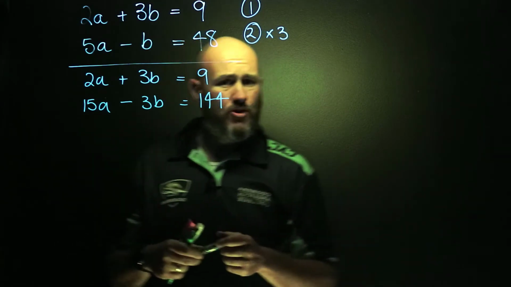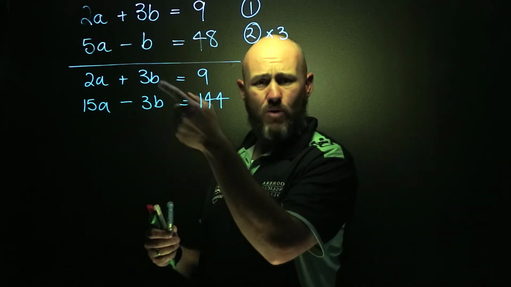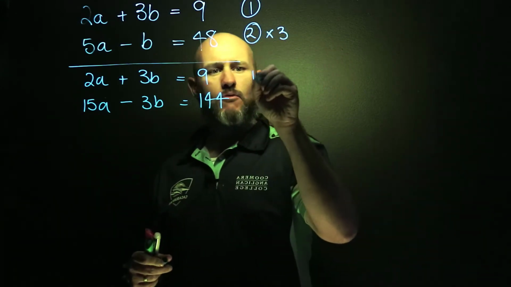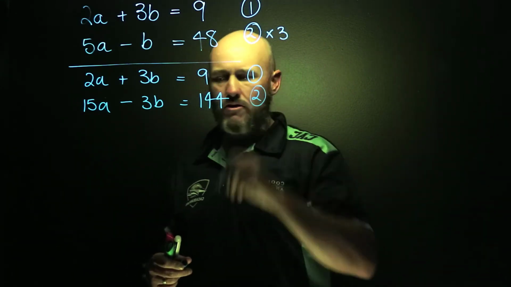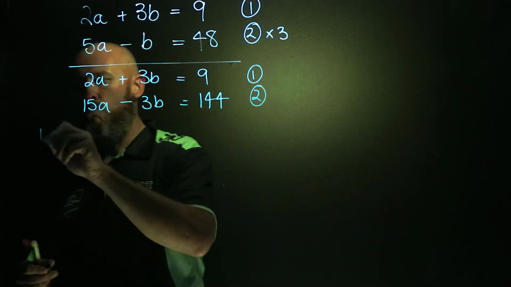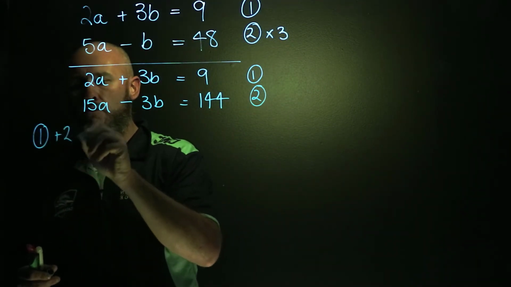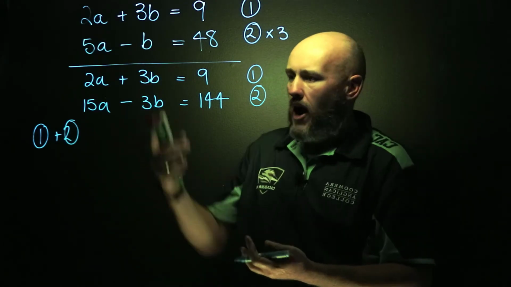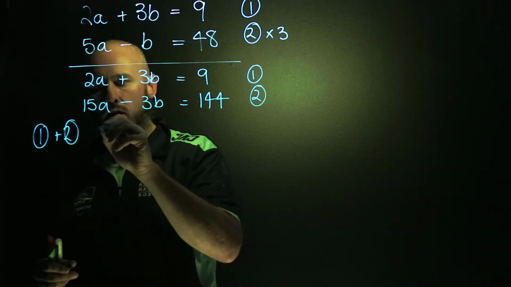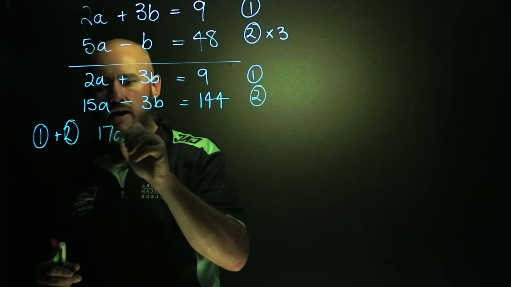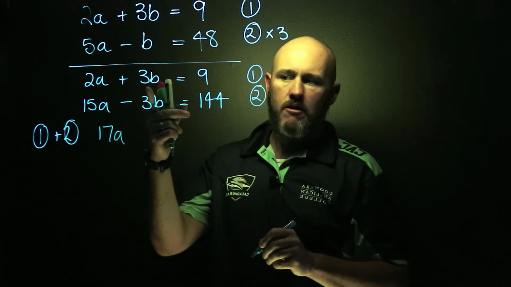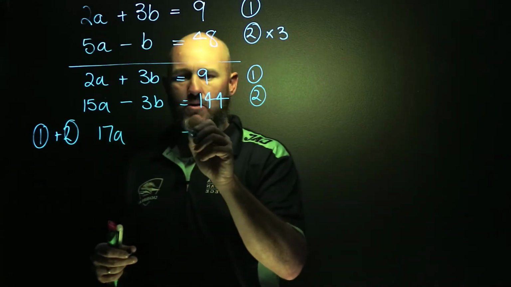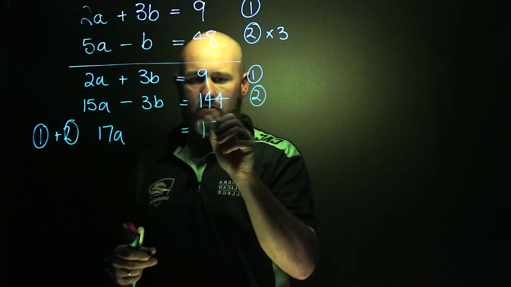Now last time we subtracted because we had y and y minus y is 0. This time though, I'll rename them 1 and 2 because they're kind of the same equation. I'm going to do 1 plus 2. I need to be careful and thoughtful about what's going to eliminate a variable. My a's obviously won't eliminate because I'll end up with 17a, but 3b plus negative 3b will be 0. So I'll come out with, and I add these together, I get 153.